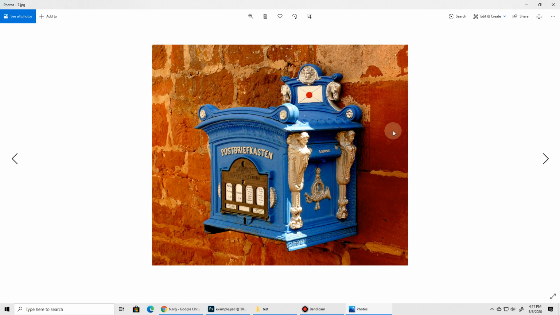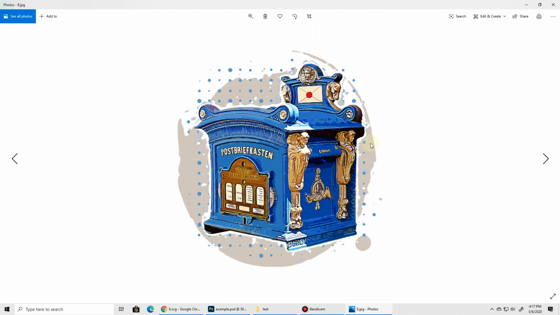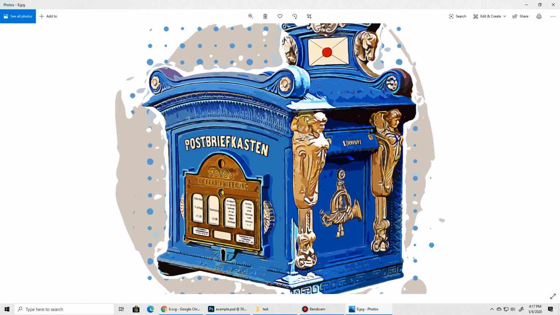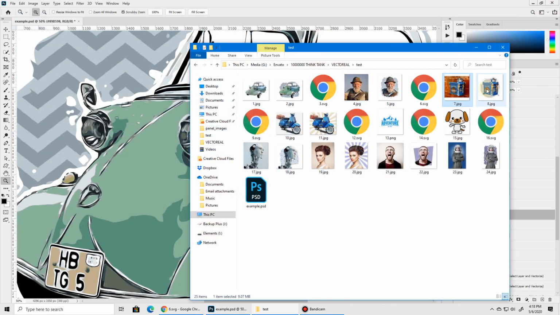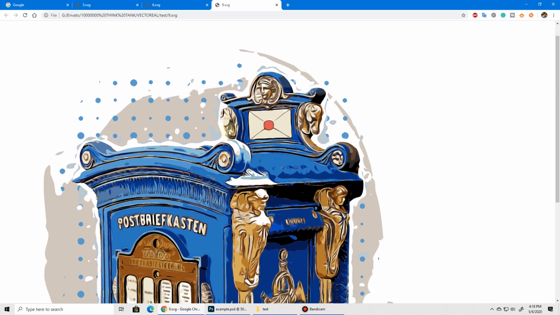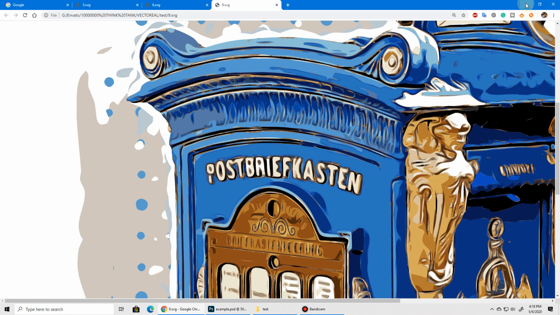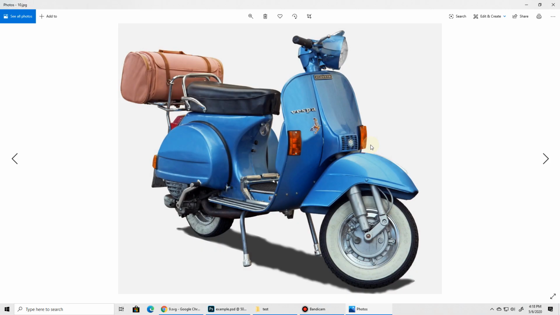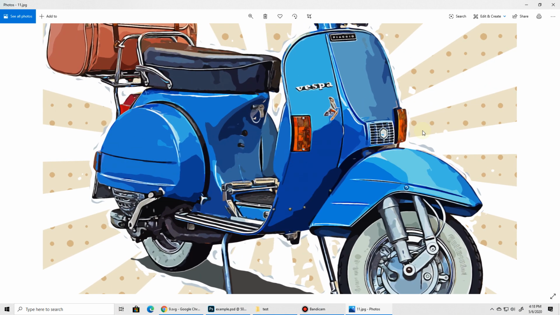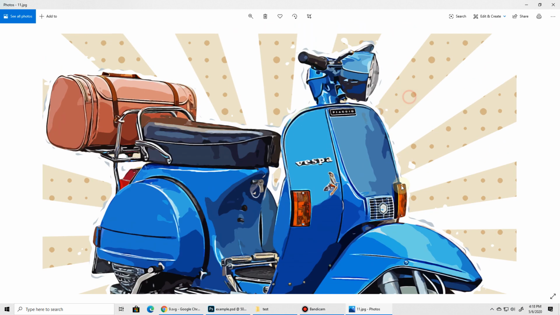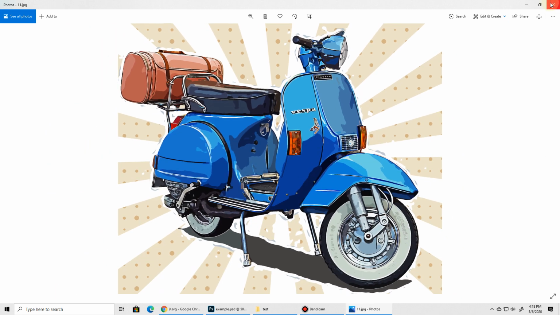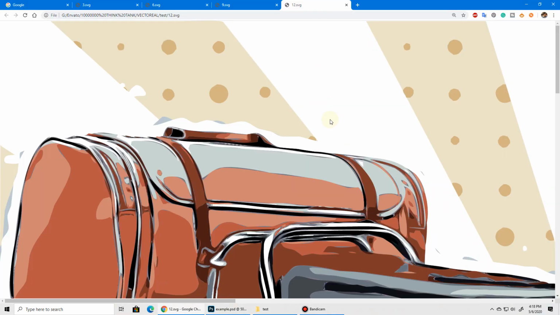Here is an inanimate object and this is the final result. You can customize the shapes and the pattern that you see in the background of the main subject. I will show you in detail when I run the plugin and customize all these various options. Here is again the SVG file, the vector file exported after running the Vectorizer. Here is an example with a different shape in the background. And this is the SVG file.